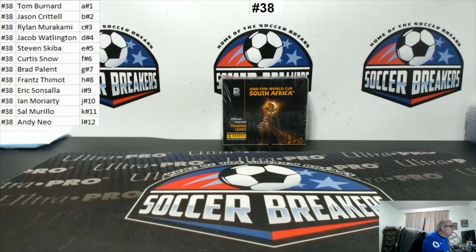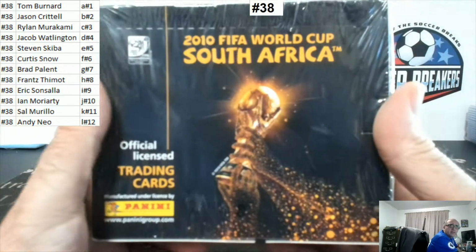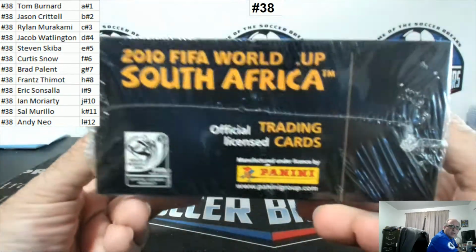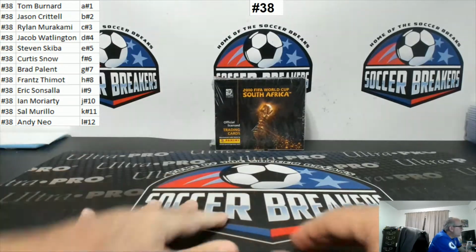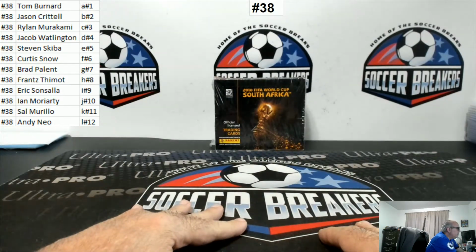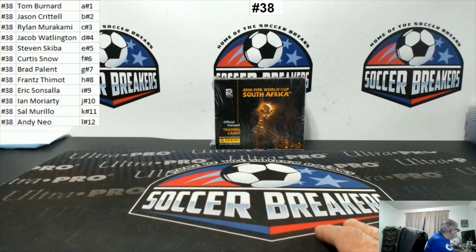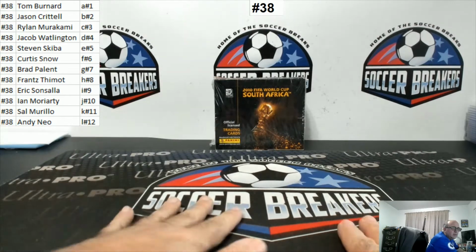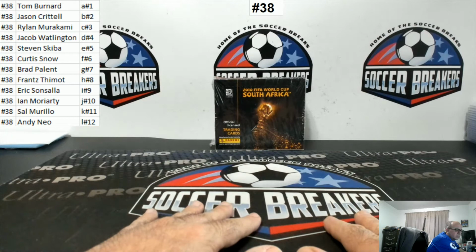We're doing one box of 2010 World Cup soccer by Panini. This is the FIFA South Africa World Cup 2010. This is the one with the metalized cards that everybody wants. Ronaldo and Messi both in there. Their metalized cards sell for big bucks. Lots of nice rookies like Aguero, Ozil. Who else? Balotelli. Sanchez. Ozil. Anyway, bunch of decent guys in this as well.